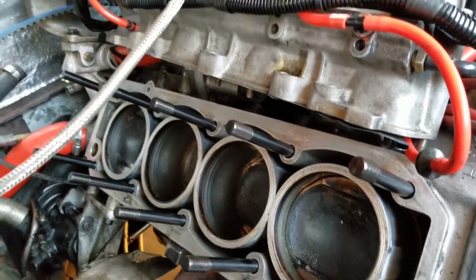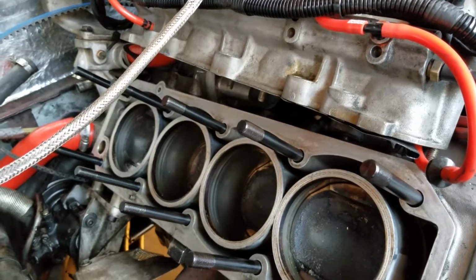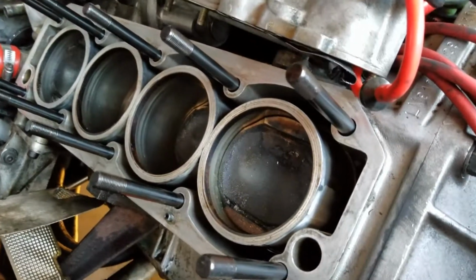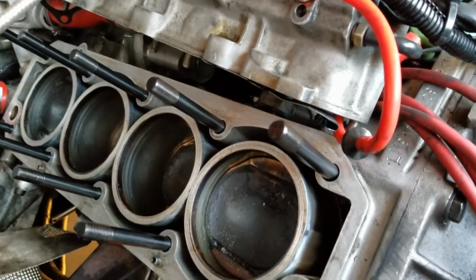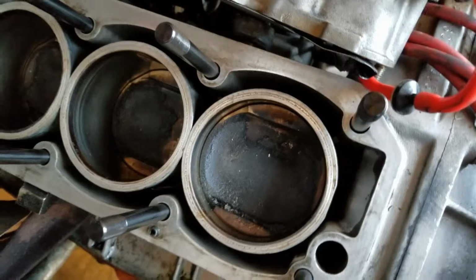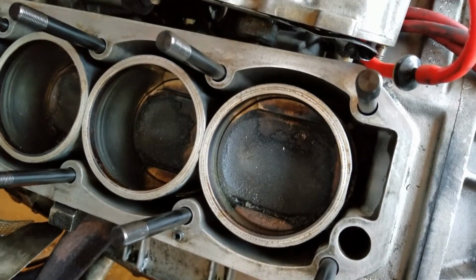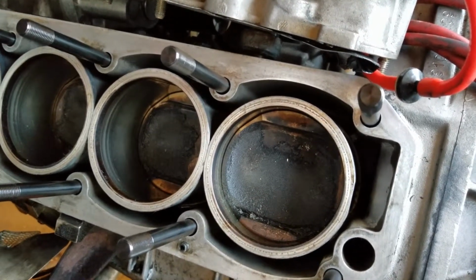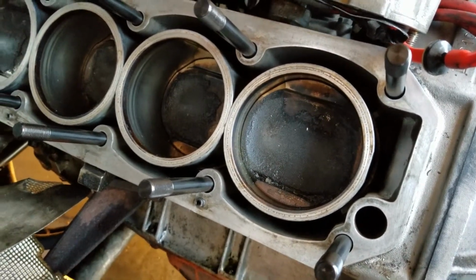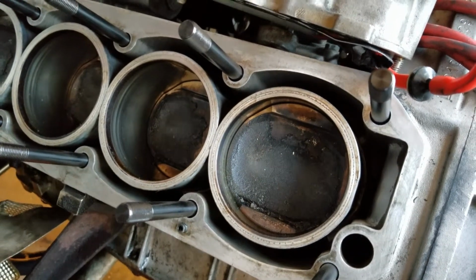Just wiped it down with some carb cleaner, got the oil and antifreeze and coolant out of there. Used a little bit of a Scotch-Brite on some spots that had a little residue, but didn't want to do a whole lot of that. I am not going to clean inside the cylinders and get that carbon off. Some people gave some good advice on the forums and basically said if you start knocking that off, you're not going to get all that grit out. It's going to be on the cylinder wall, and it's just going to get down in the rings and cause scoring and problems.